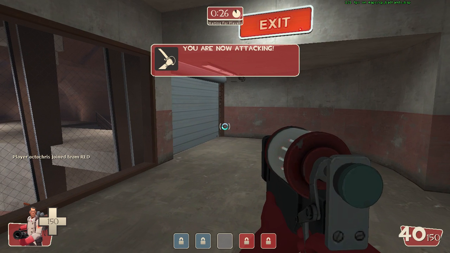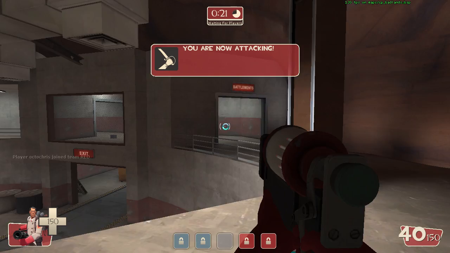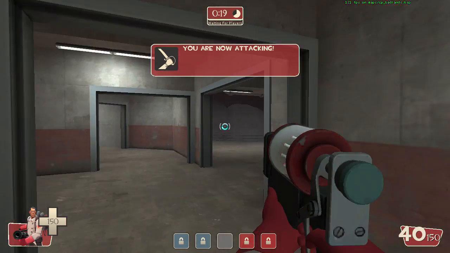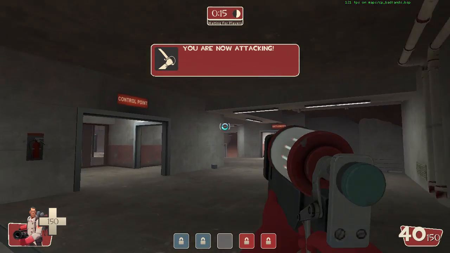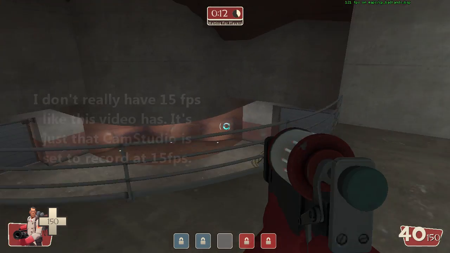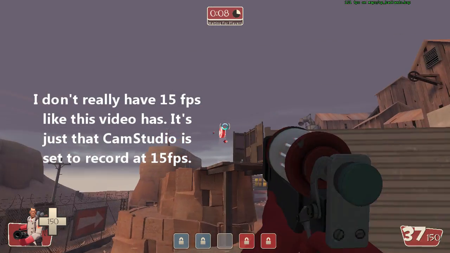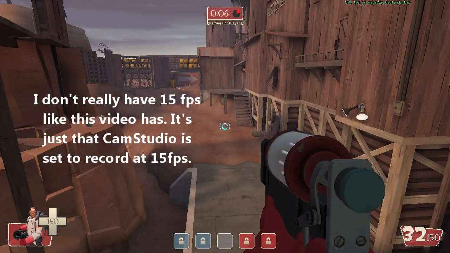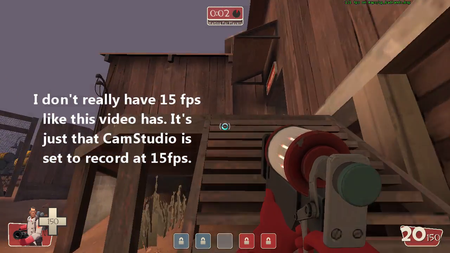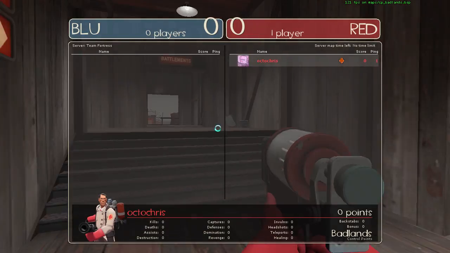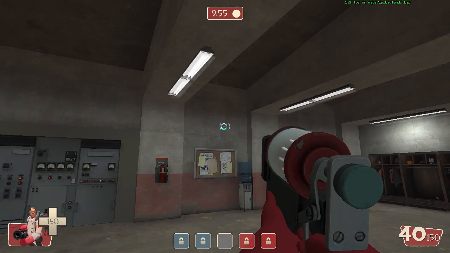We now have the FPS in the top right corner. I've got massively low FOV and view models on because it's just defaults. You can see it doesn't look very bad. It looks pretty good, and I'm just getting solid FPS. Any drops I'm getting are just because I'm using Cam Studio to record this. But yeah, everything works as normal. Nothing's different except for the graphics, and the graphics, to be honest, don't look very bad.